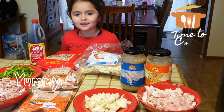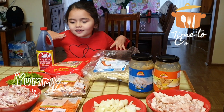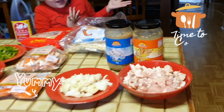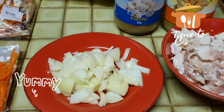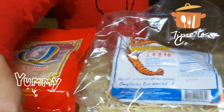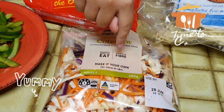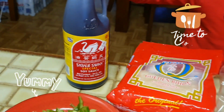My lads, me and my mommy are going to cook Filipino pancit with chicken. And yes, the recipe. This is the chicken, my loves. And this is the soy sauce. That's the onions, that's the garlic, that's the ginger, that's the carrots, that's the bacon, and that's the capsicum, and that's the pancit canton, and that's bihon and silver swan.